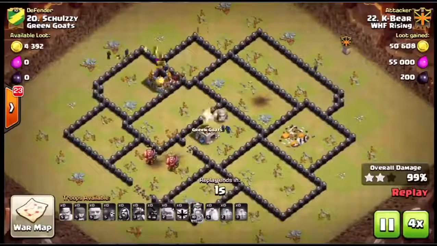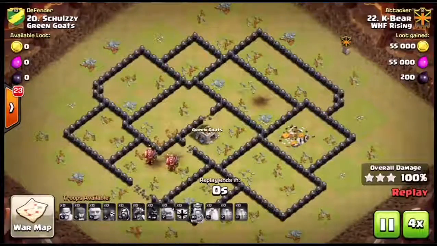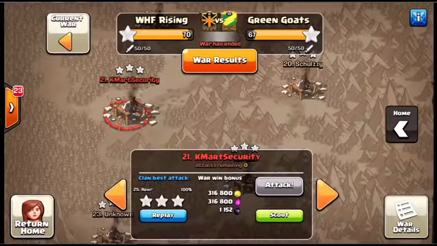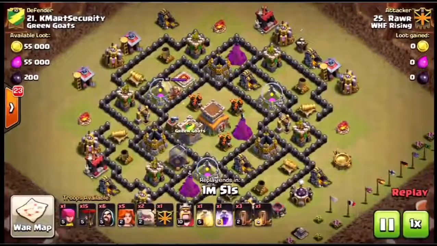So very, very nice attack. Way to start us off with our first Town Hall 8. Here we go. We're going to go ahead and check out a GoVaHo because we have not checked that out in a while.